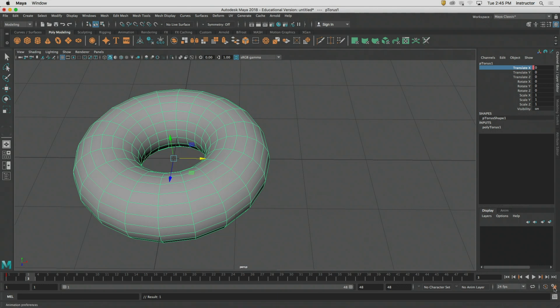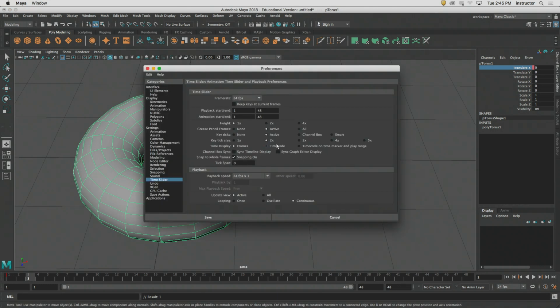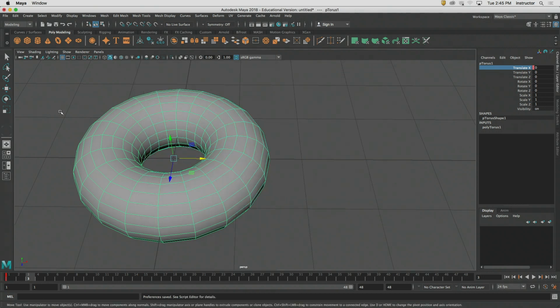I'm going to go back to my settings real fast and make my key tick size gigantic. There we go. Now we can see it. Now Sebastian in the back can see my keyframe on my timeline. That guy, the red guy, is the keyframe. So we key a specific channel. We get a little red indicator line in the channel box, and we also get a red indicator line down over here in our timeline. This is called a keyframe.